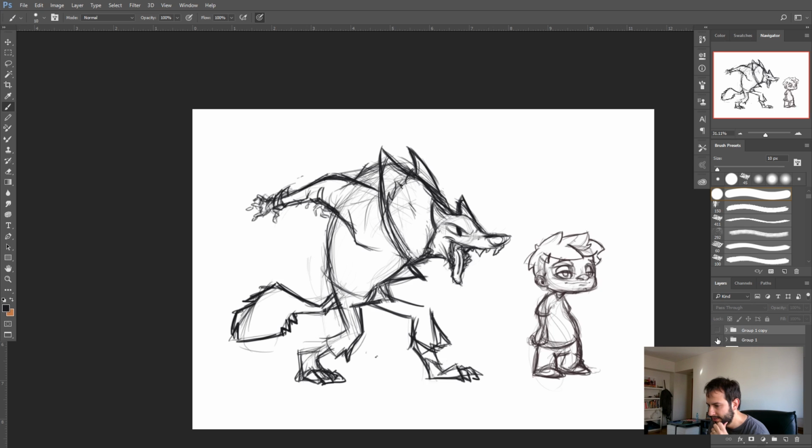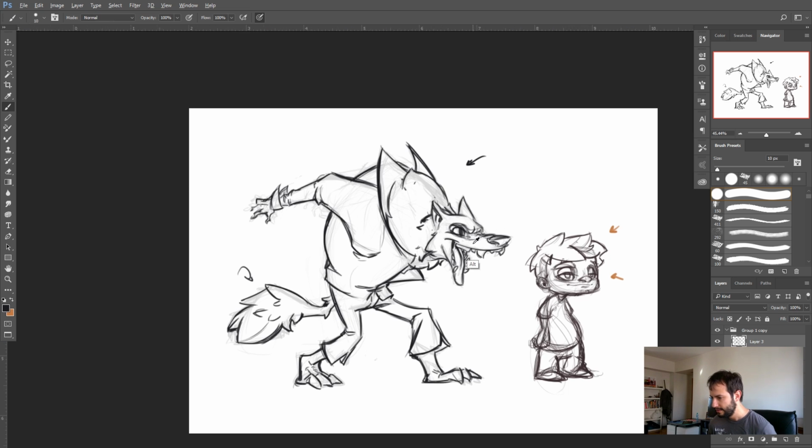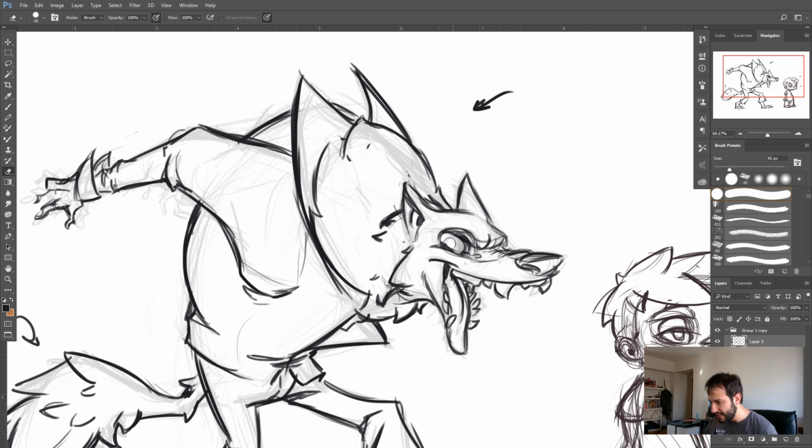This is the original wolf. This is the new wolf. It looks totally different. And I'm not sure about the eyes, because it looks like he could be nice. I don't know if I want that. So eyes, third attempt at the eyes. Trying to get some good sockets for the eyes.